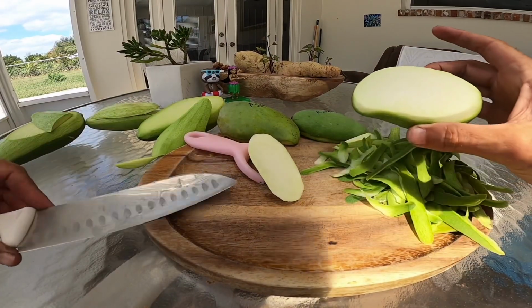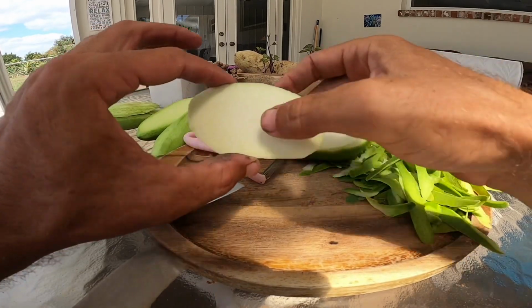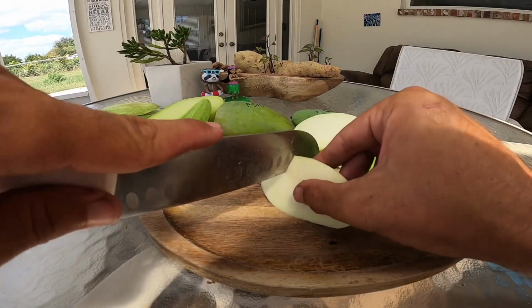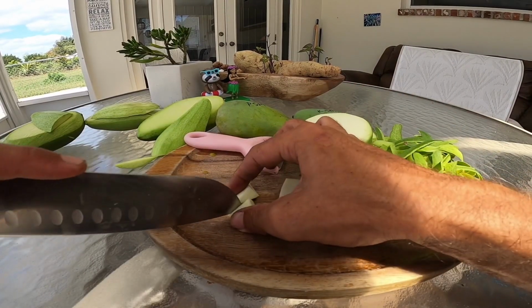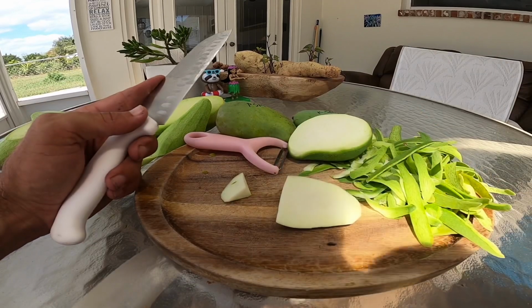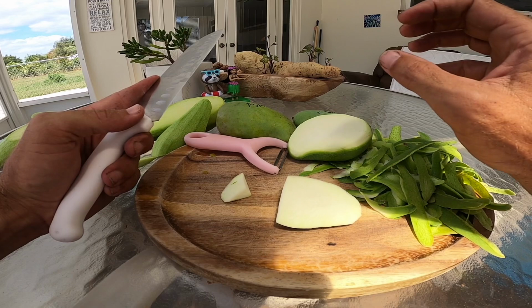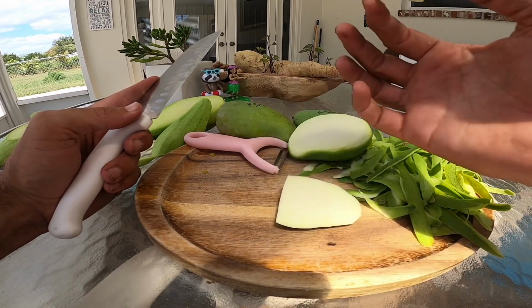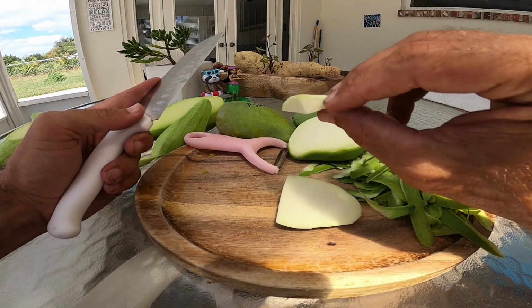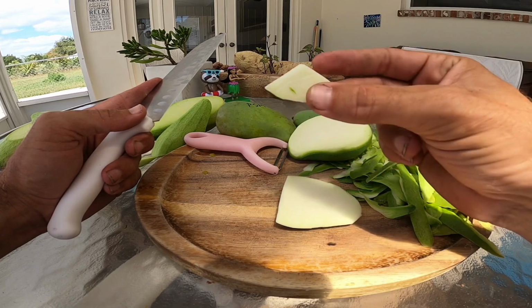I'm a learner. All right, so this one's like super white, and it may be just that it's super unripe, because the mangoes get a lot bigger than that too. But I'm gonna go ahead and give it a small taste. I'm expecting this to be sour. Wow, that's completely different. That's actually really good. This one tastes lemony, lemon limey.